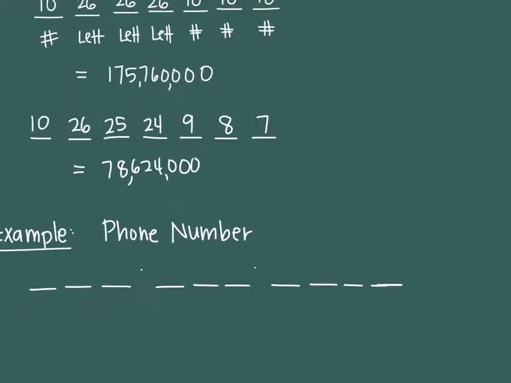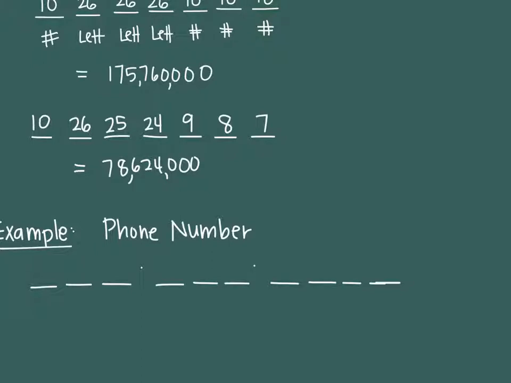Now we know that phone numbers can't start with 0, and so there's only 9, in fact, and also actually, you can't even start with a 1 either, because with 0 you'd think international, and with 1 you'd think long distance. So a phone number cannot start with a 0 or a 1 with its prefix. So that means we only have 8 numbers. We can choose 2, 3, 4, 5, 6, 7, 8, 9. That's 8 different numbers to choose from, but not 0 or 1. The rest of them can be 0s and 1s, and so the rest of them could be 10 all the way down. So how many different options is that?